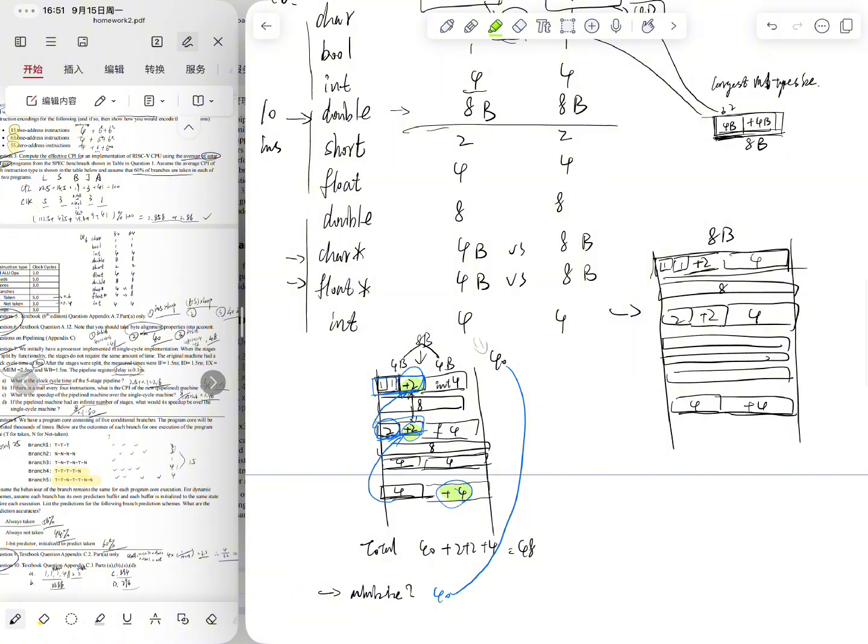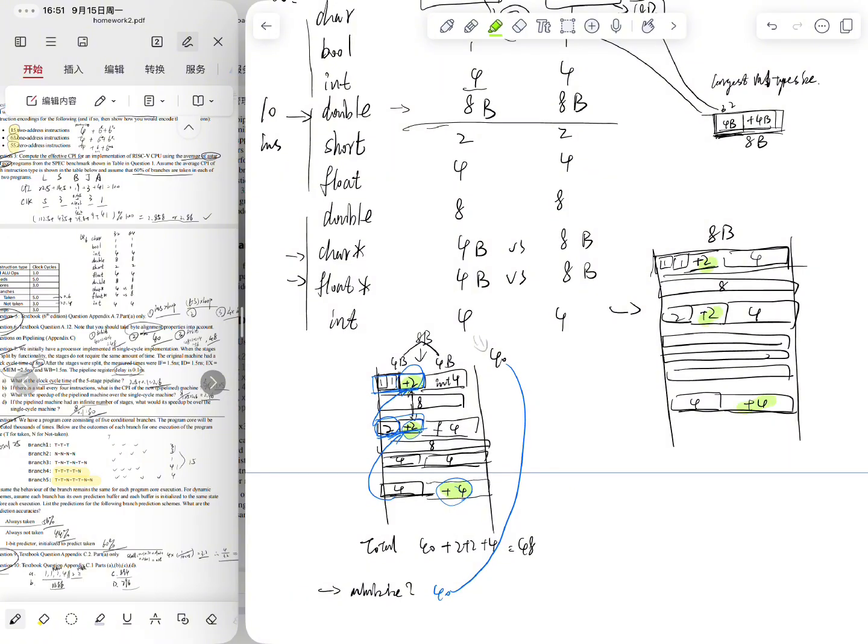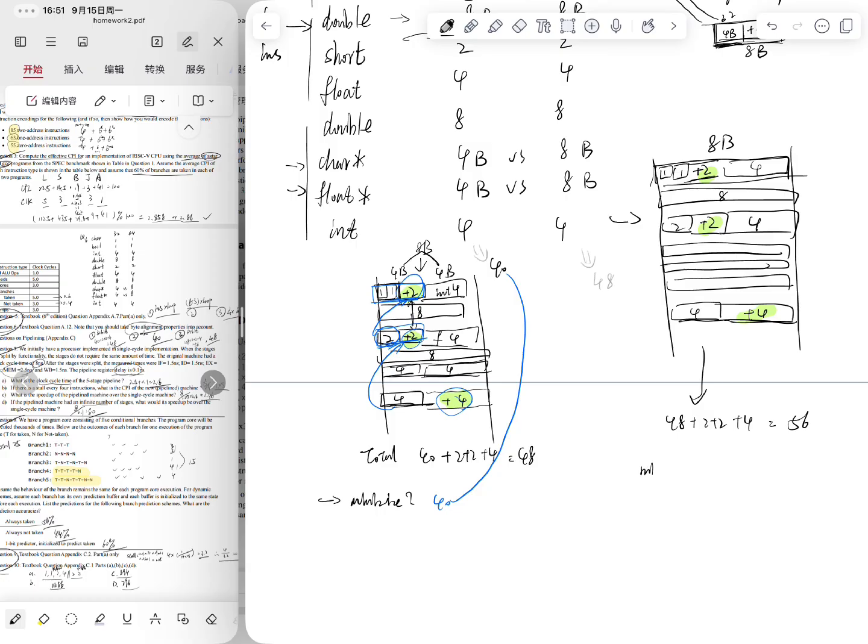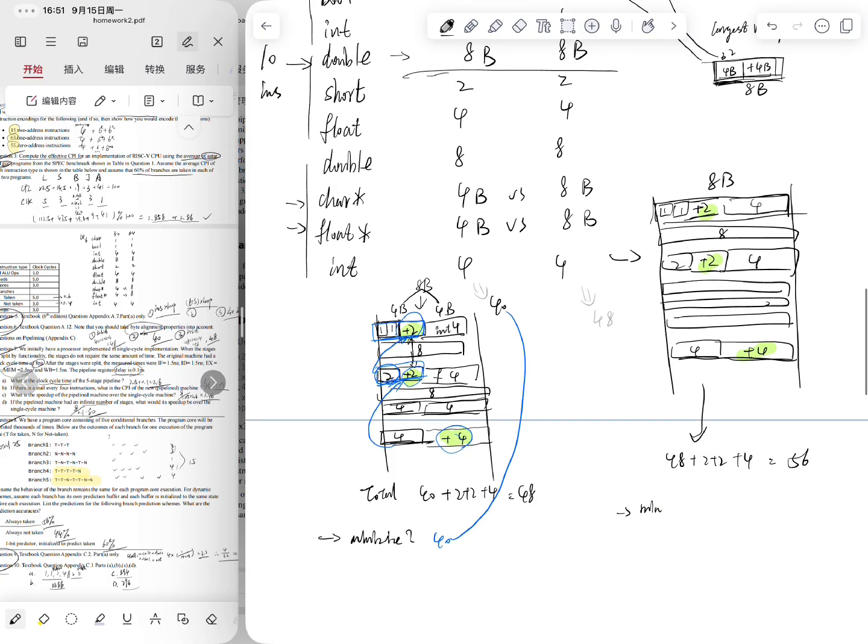So how many do we plus? We plus 2 plus 2 plus 4. And what is the original? The original should be 48, right? 48. So the total is 48 plus 2 plus 2 plus 4. Okay, it's 56. And after minimizing or rearranging, we can do just the same thing. The 2 we put here, and then we will not need this, and then the 4 we put there, so there's no need for the plus, right? So the minimum is 48.